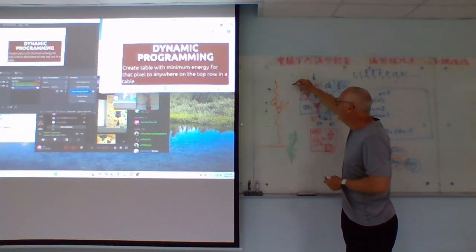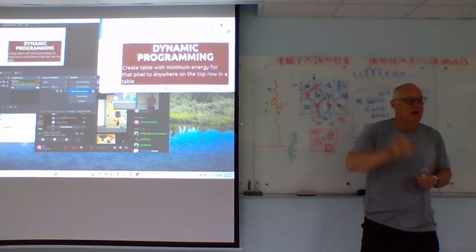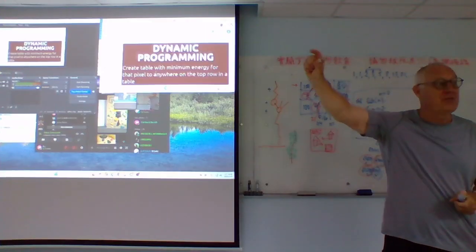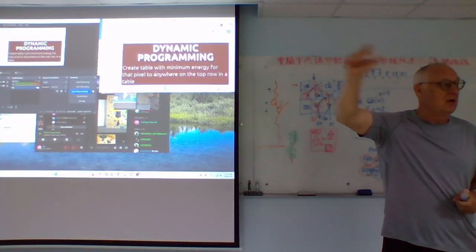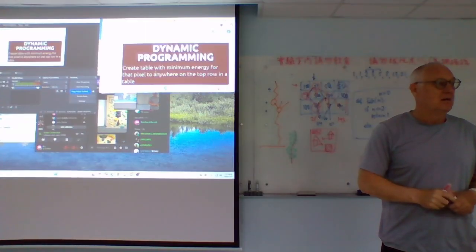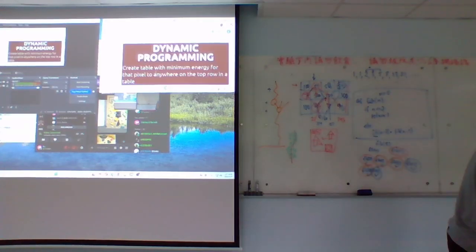Well, we fill that in one row at a time. So we start at the top, then we can use the information that we just filled in row 0 when we enter row number 1. Because, let's look at our sample table here.